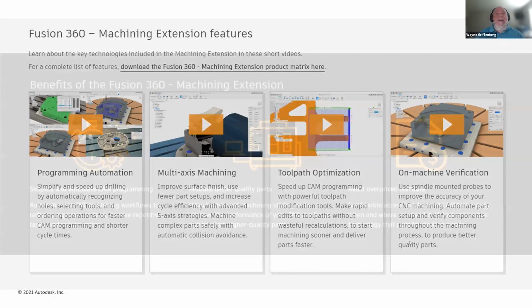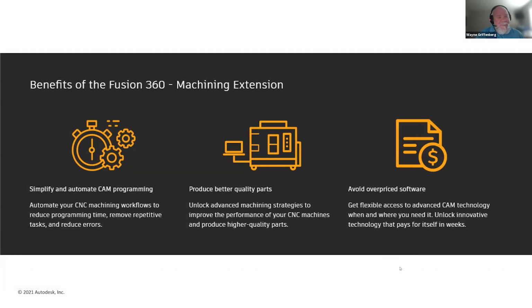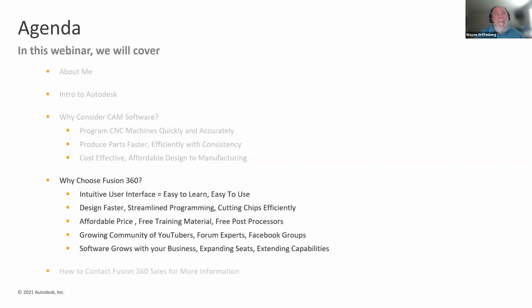So I'd like to also give some of those benefits: much quicker throughput by extending out. You can get your parts off the machine with higher quality, being able to do this affordably. So you don't have to have one of those high-end CAM systems. Just thinking about a couple of jobs you might have in the future, or maybe a product that you're developing, which might need a little bit more advanced CAM or tighter tolerance, you don't have to go and look for those high-tier CAM softwares. You can just extend what you already have within Fusion 360. So I want to make sure I brought that information to you guys so that you know.